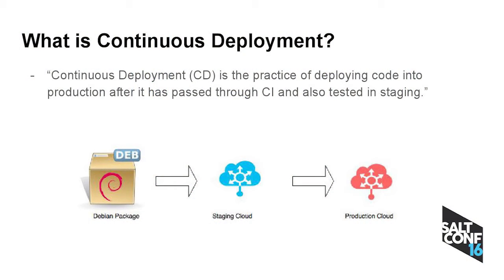And there are people who will tell you that continuous delivery is not the same as continuous deployment. They're both different things. To me, they're the same. I'm sure people can make a case that they're not, but regardless, with respect to this talk, CD is the practice of deploying code into production after it's passed through CI and tested in staging.